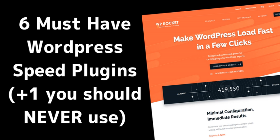Now, one plugin you shouldn't use is the AMP plugin. AMP, Accelerated Mobile Pages. You'll see in a lot of posts around the web talking about speed, they say you should set up the AMP version of your website. We disagree. The main reason is that AMP turns off a lot of the things that relate to conversion. It turns off a lot of the things that get the visitor to do what you want them to do on the website. That might be opt-in, call you, email you, check out and buy products.